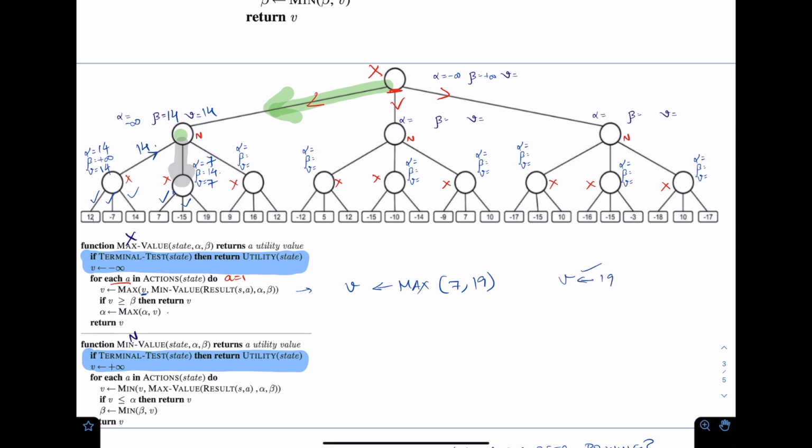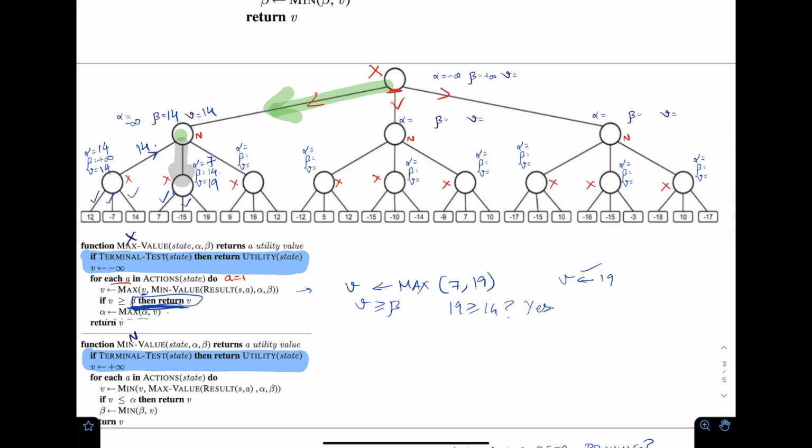So I need to change the value of v right here. I've changed it right here. So once that is done, I check if v is greater than or equal to beta. So 19 greater than or equal to 14. Yes. So we return v here. We don't update alpha. We return v.